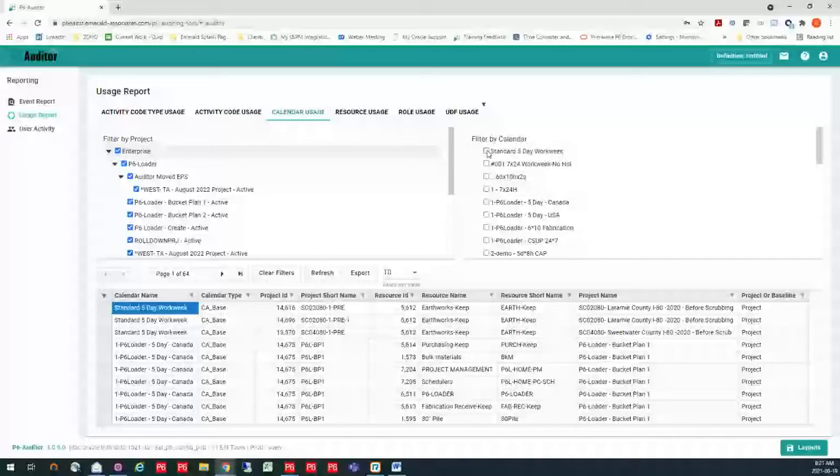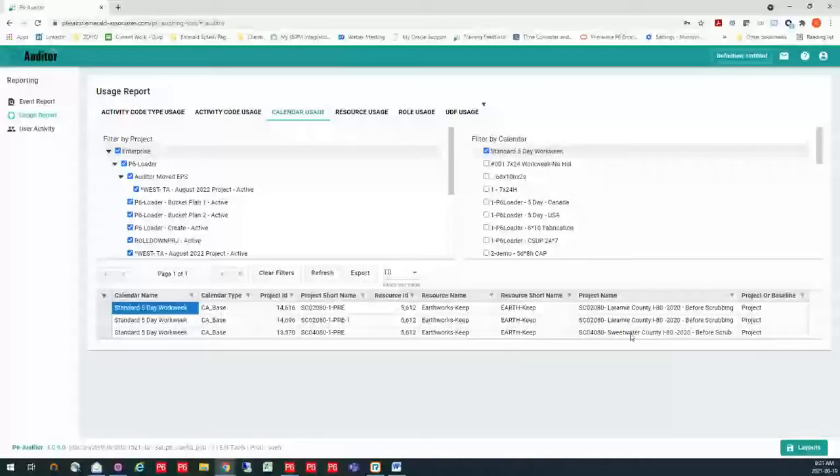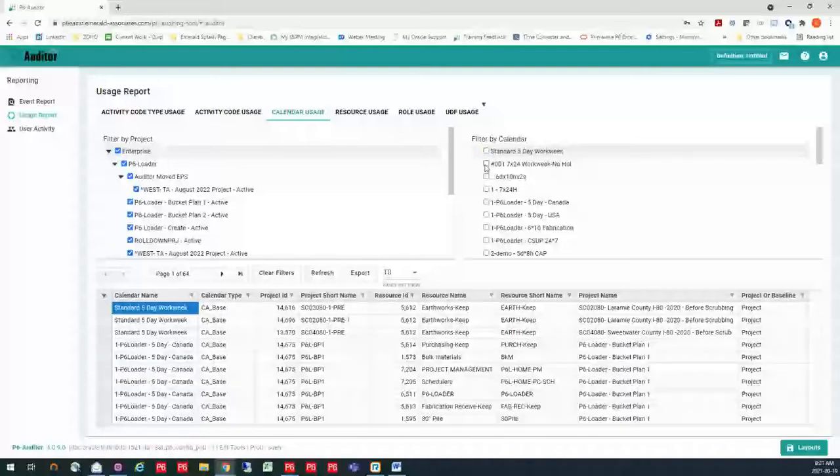If I click on my standard 5-day, I can see that this calendar is being used by several projects. So I probably don't want to delete this calendar because it's being used. It's going to list for me the projects or the baselines that use this calendar.